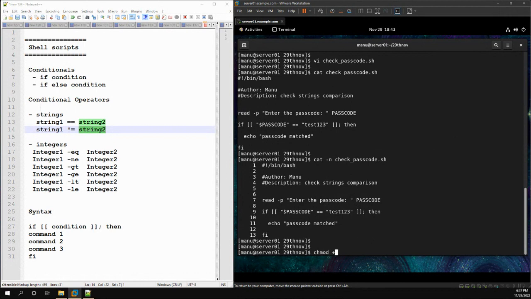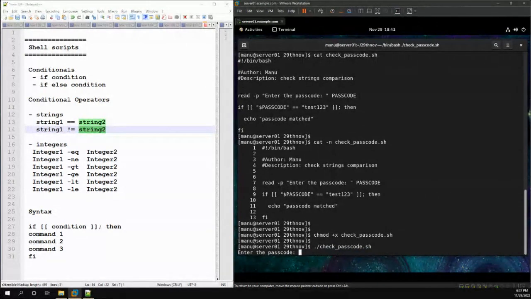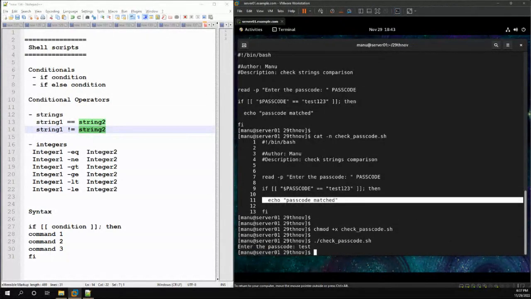So let me run it. I just entered text, so the condition is going to be false and this line should not get executed.